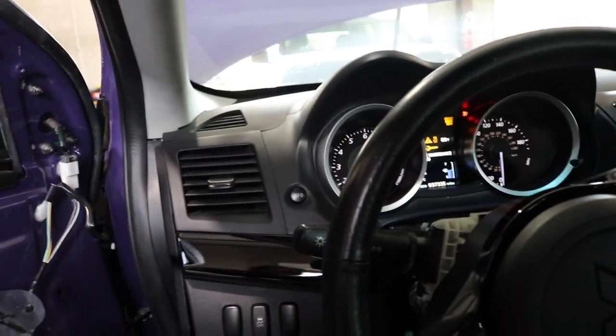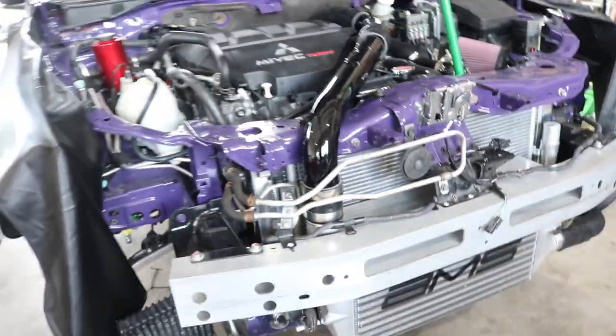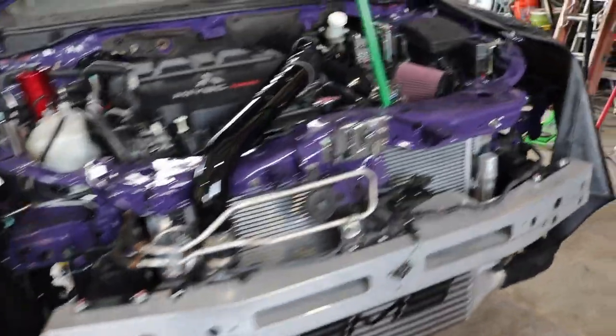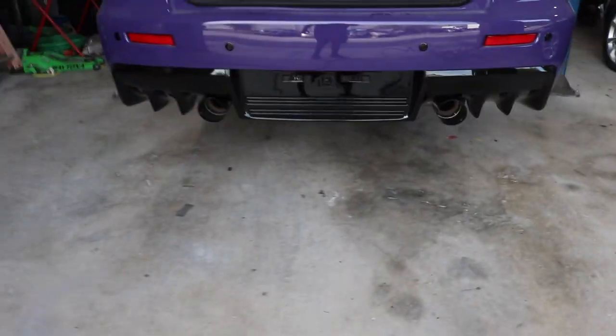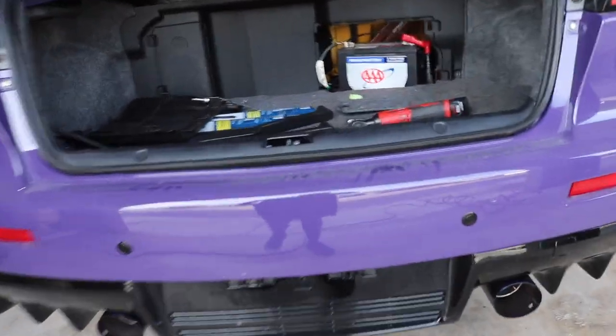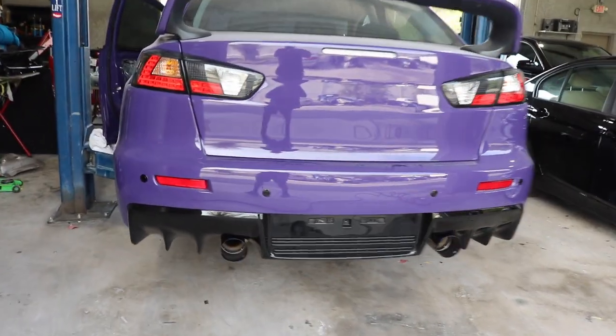Bunch of lights. Looking good. The radio works. Nice. Looking good — got it started, everything's on. Still gotta do all the clamps, just want to get her running. Might have to do a little tune-up, but right now it's just getting all the fluids back to normal. I'm gonna keep running it until she gets an even idle — maybe we need some good gas. She is not shutting off, not smoking. That is a plus. Let's check out the back. That was good, sounds good.